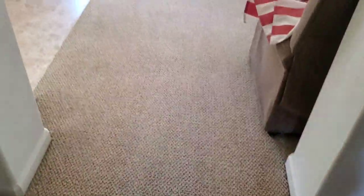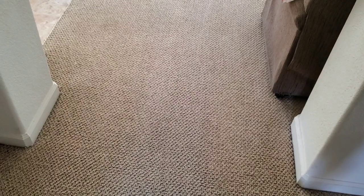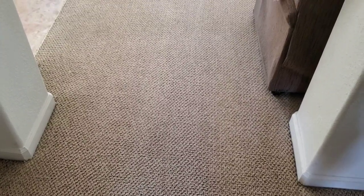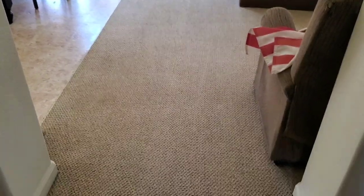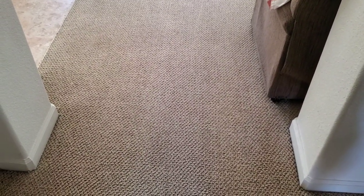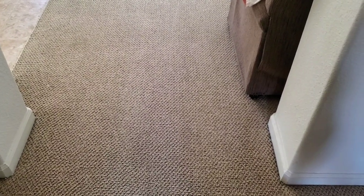So I just wanted to show you guys some of the rinsing. These carpets, I'd say this is probably the original carpets of the house. It's pretty common. These houses over here are probably around 15, maybe 20 years old. It's cleaning up really well. It's just unfortunate that those pet spots that got worked on left some leftover residue and stuff, and whatever the product they used pulled color.